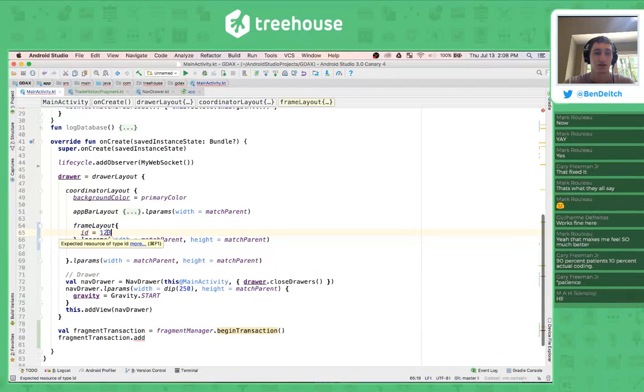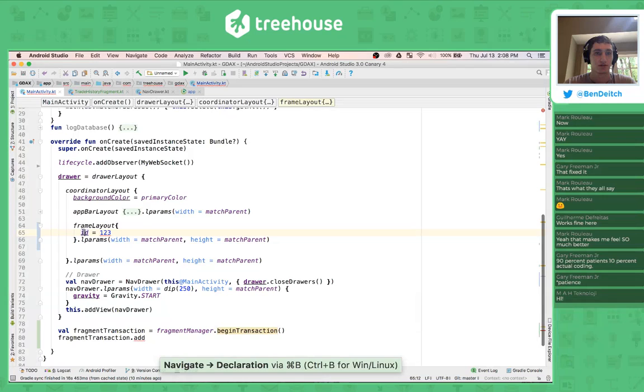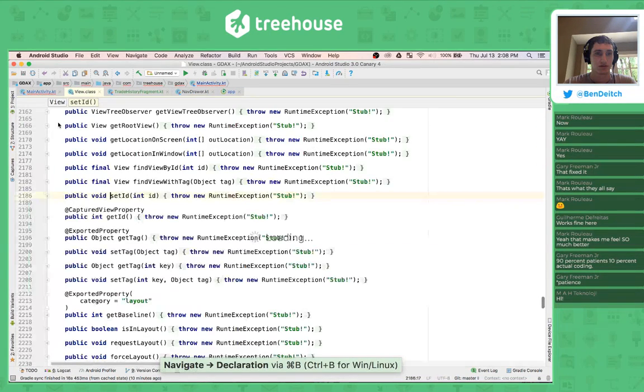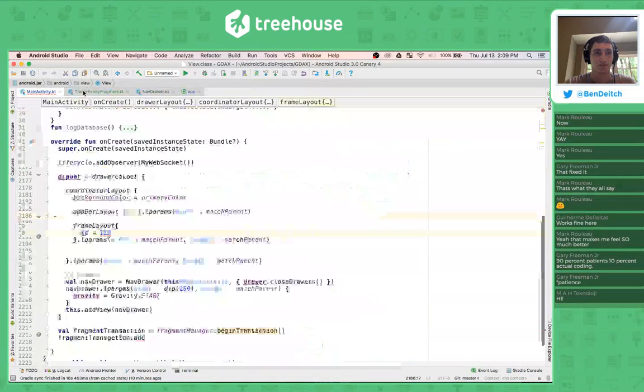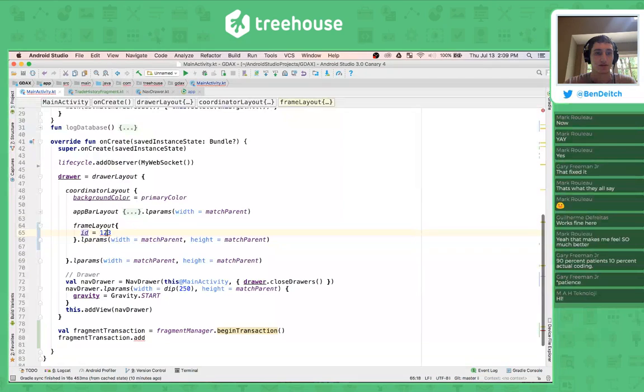You can... source of type ID. What are you talking about? I can totally do that. I have been doing that forever. Set ID, int, yep. It wants an int. I don't see this as being a problem.